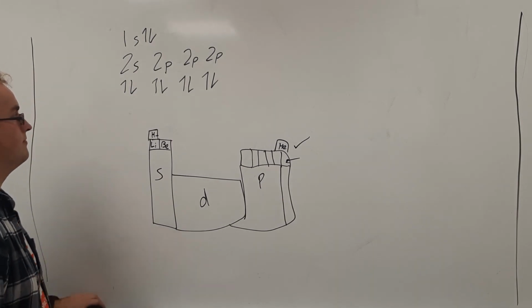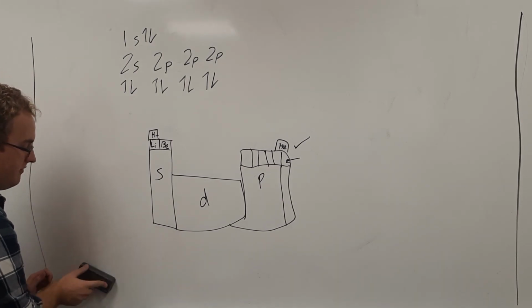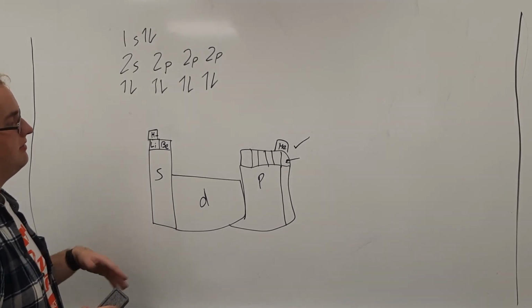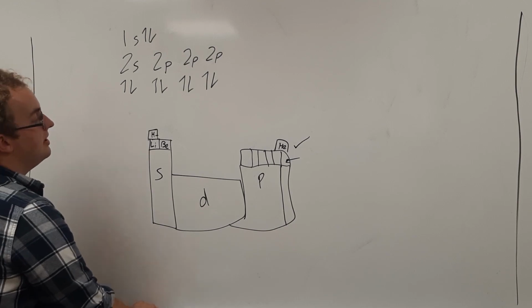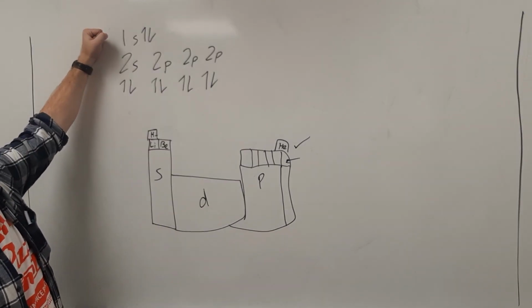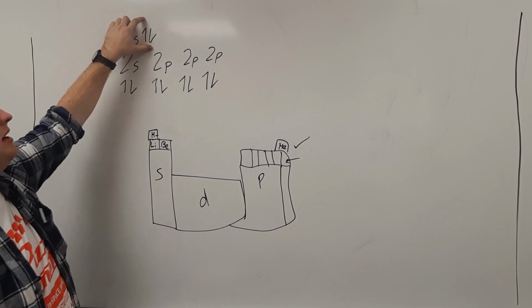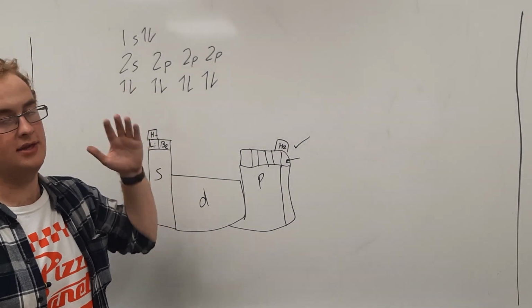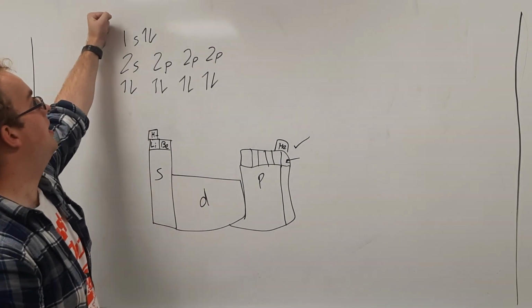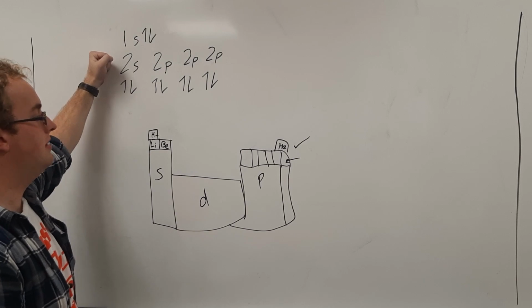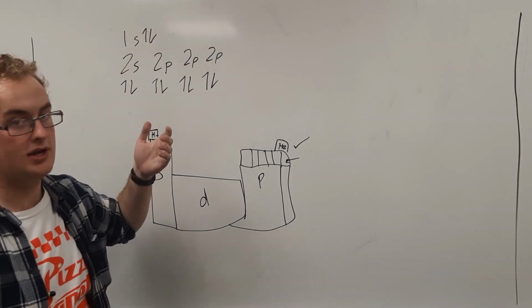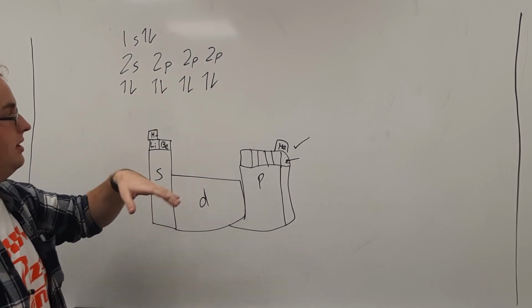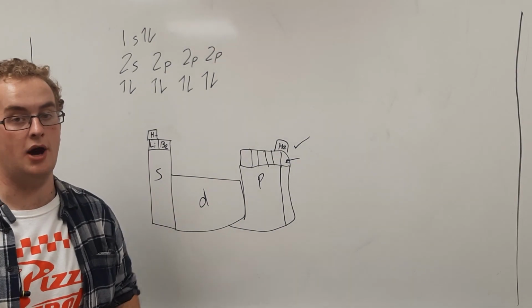So, in doing that, I used a few principles that will help you when you're trying to fill up orbitals and understand configurations like this. What I did is I started at the lowest energy level, 1. I filled it up completely with however many electrons I could, and then I moved to the next highest energy orbital. So I moved from 1s, and then I went to 2s, and then I went to 2p. If I had more electrons, I would go to 3s, and then to 3p, and then to 4s, and then to 3d, and then to 4p, and so on. You fill from the bottom up.